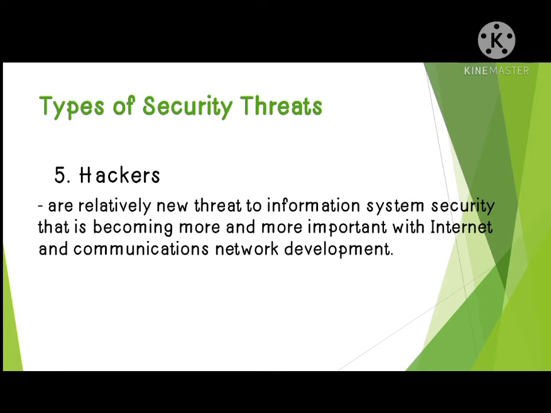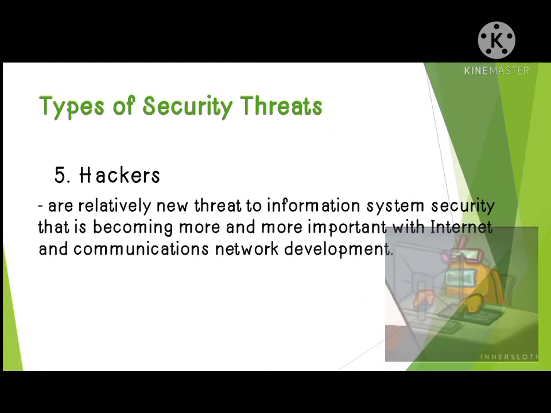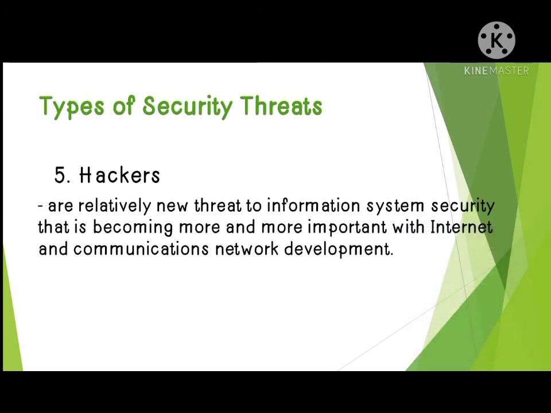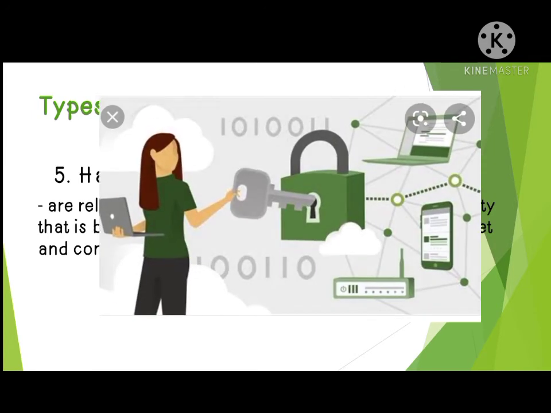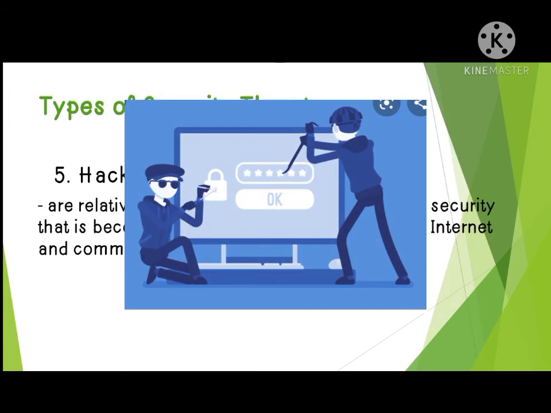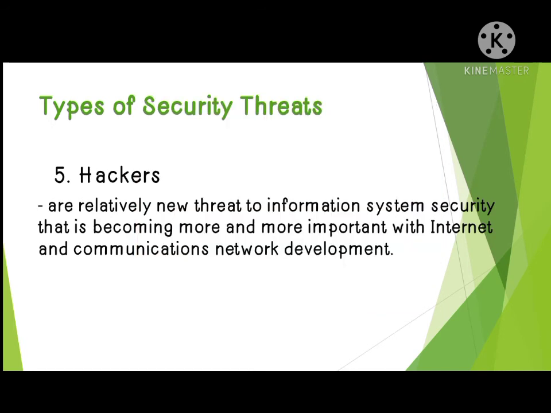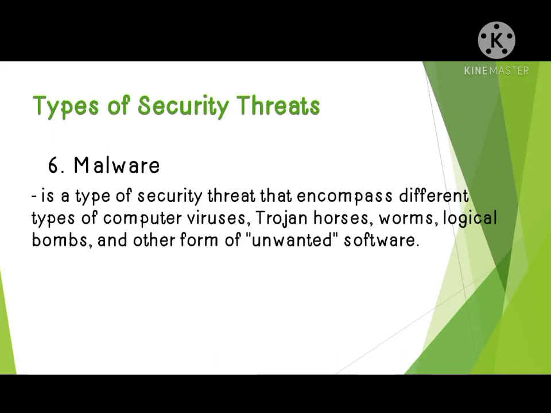The fifth one is hackers, a relatively new threat to information system security that is becoming more and more important with the internet and communications network development. As we all know, a hacker is a person who accesses someone else's computer without authorization. What do hackers usually do? Examples are taking over web servers, collecting passwords, or taking over your computers with remote access.